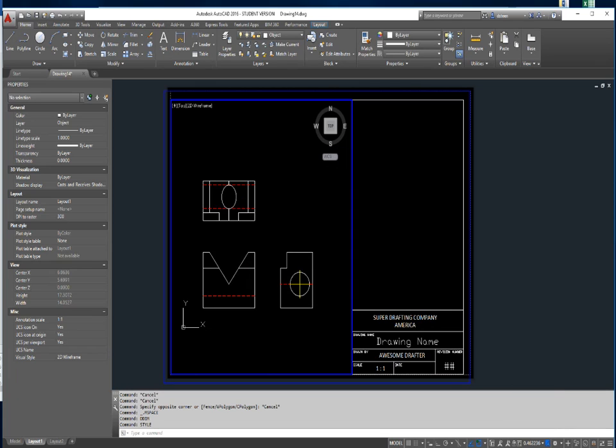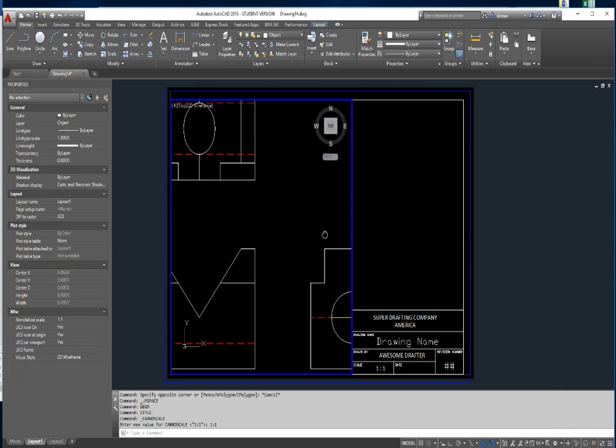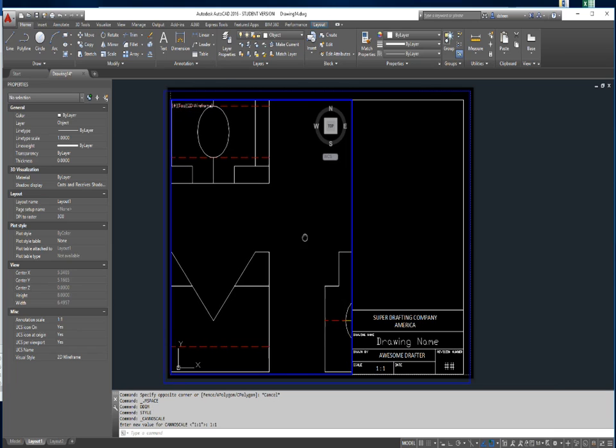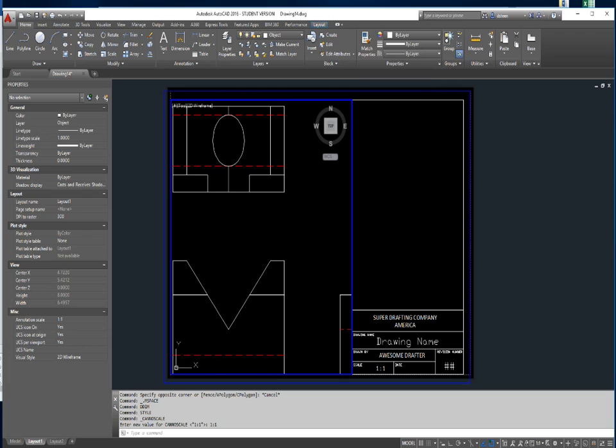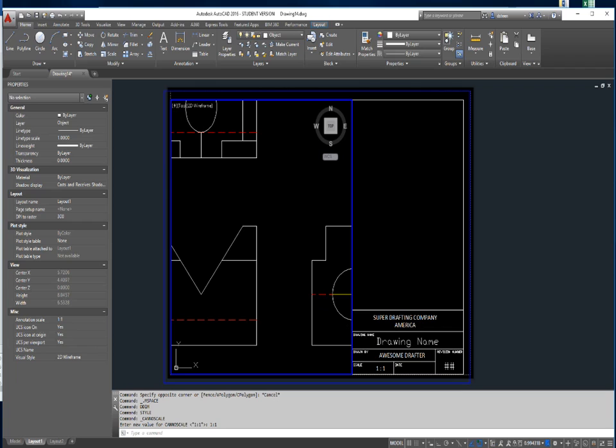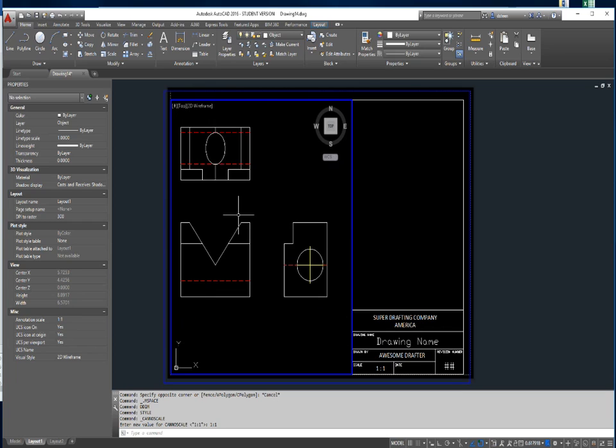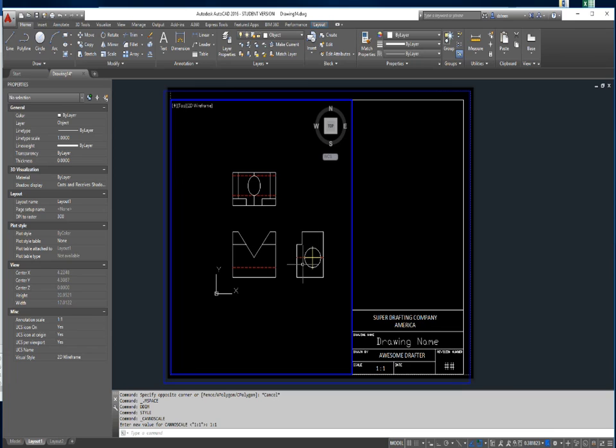So 1:1, for instance. So 1:1, I can see that it's not going to fit in that area, right? And I really would like it to fit in that area. So what do I do with that? Well, I want to zoom. I want to change the scale so that it's something that's going to fit in my viewport, because I'd really like to use this area over here for something else. So I need to zoom this out in some way so that it's going to be to a scale that I like.